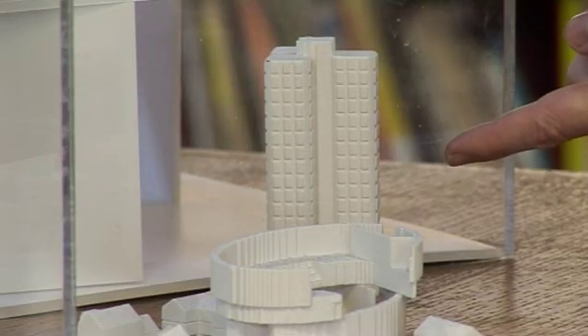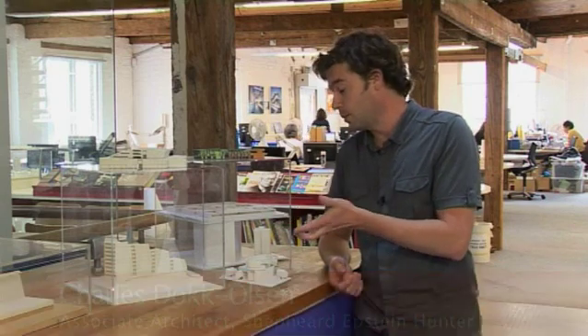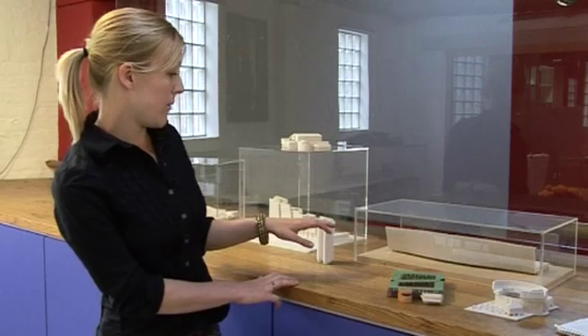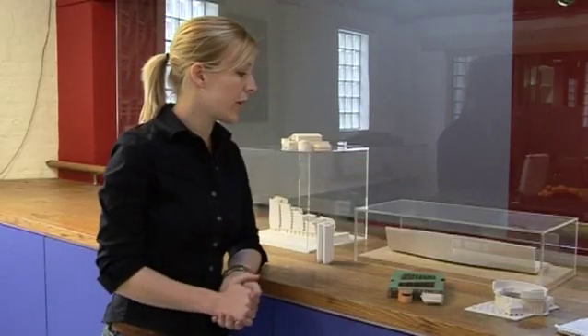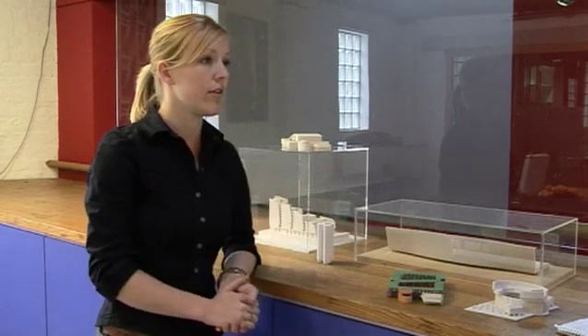You can pick up minute details and particularly repetitious details very quickly. If you were making a manual model of this building, for example, you'd have to produce 400 separate windows, whereas sending it through as a computer model it would do that all in one go in about a couple of hours — manually it would take much longer. This model of a balustrade is very intricate, with numerous verticals and very small openings between them and the handrail mounted behind — something we wouldn't have been able to produce at that level of accuracy and detail.